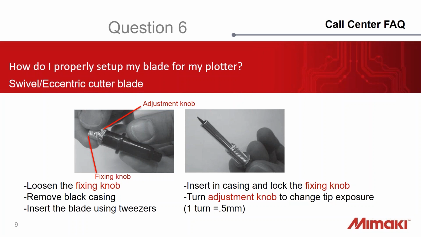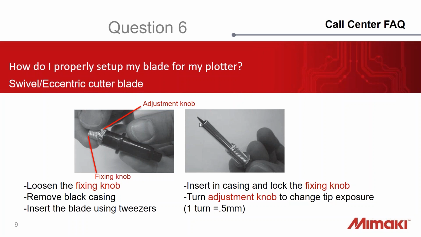This one on the screen here is basically a thumb wheel that has a lock screw on it. So we usually unscrew the two of them together, make tiny adjustments to the lock screw back here, and then tighten everything back up. This pictures the inside of the blade holder with the threads. This is with the black piece removed.